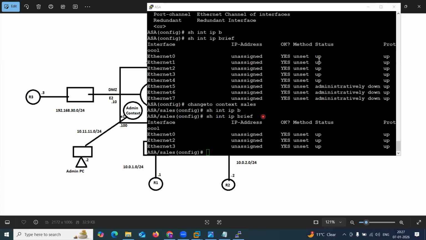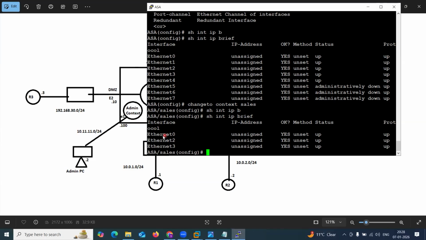In the sales context, I can give shut and no shut command. Okay, when you say no shut, that will not make the interfaces up if your interface is down from the system context itself. Understand this part properly.